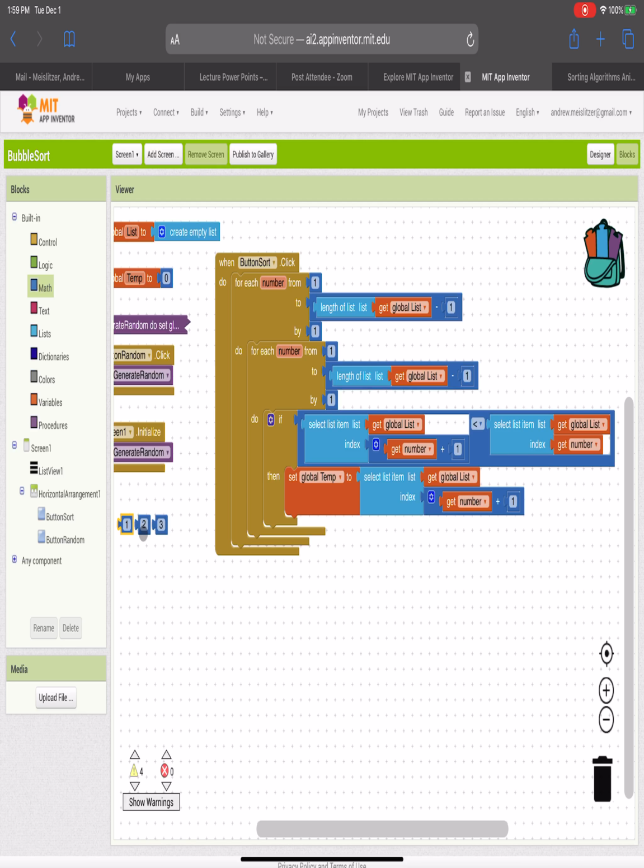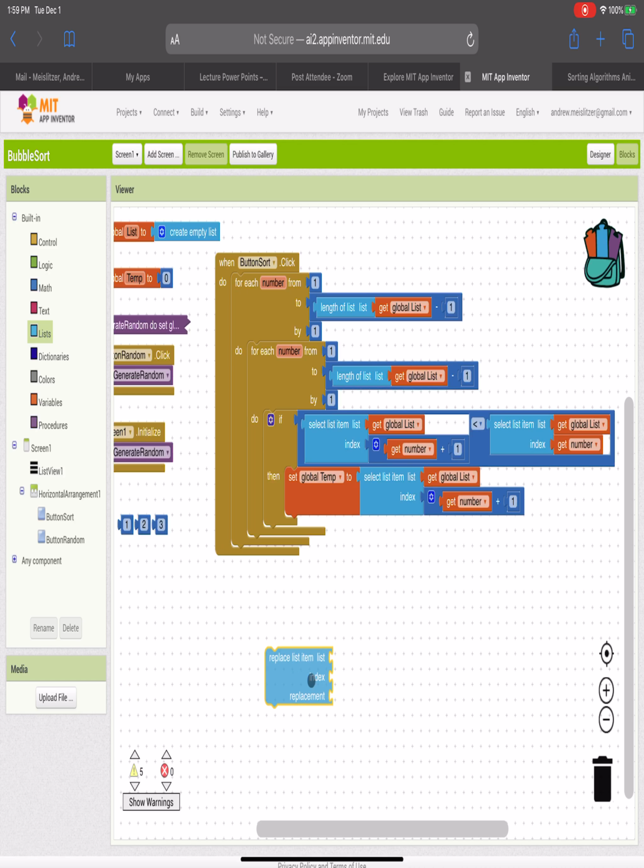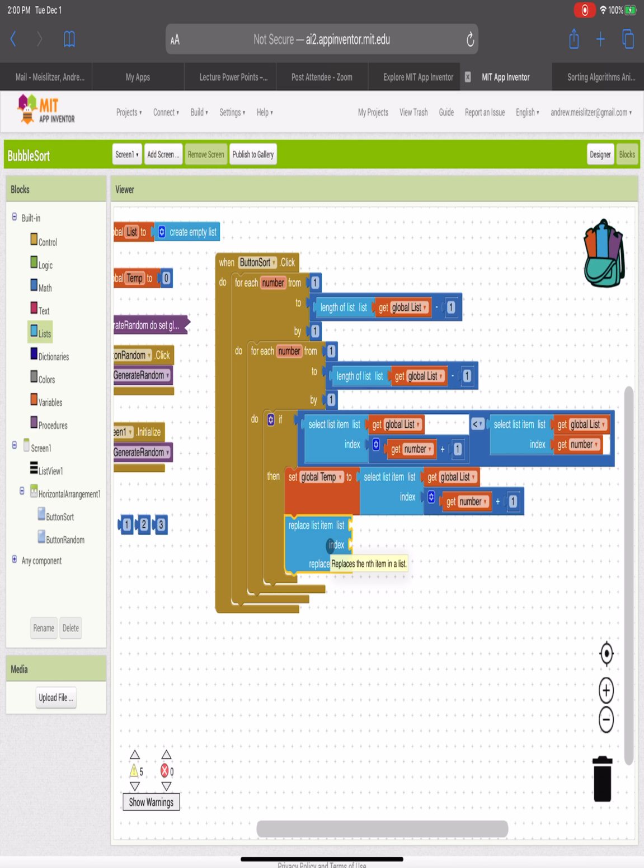All right, so there's 2 replaces that I have to do. I saved off the temp number. I need to replace the 1 that was here, and then I need to take that 1 and replace the number 2 that was here. So if we go under list, we have a new item that I don't believe we used, unless you used it in one of your blocks of code, which is the replace list item. We're going to take that and plug that in next.